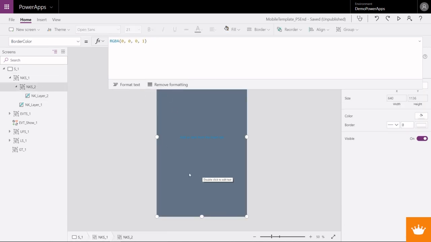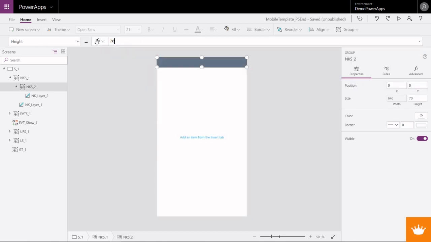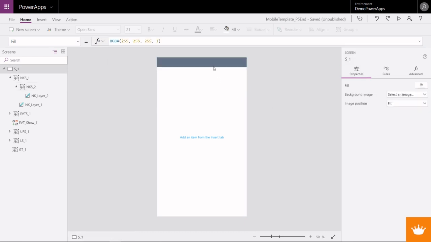Now this control shouldn't be the same as the parent. No, this should have another height, and let's put the height to 70. I think 70 is a nice height for the controls later on, and this is gonna be our first layer. So let's rename this to NK layer 1.1, and this first layer is gonna contain our menu.